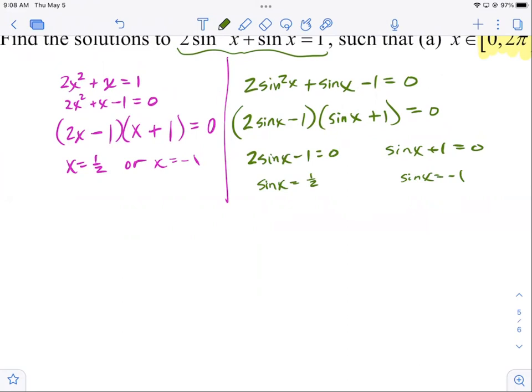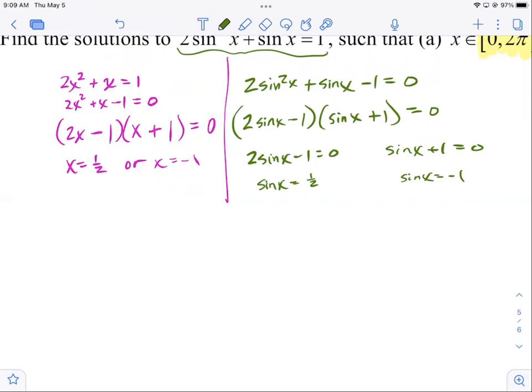Okay. I need to solve for x, which is an angle where sine is equal to a half from 0 to 2 pi. All of them. This is not the function anymore. This is just the operation. And then I need to find the angle x where the sine is -1 between 0 and 2 pi. All of them. So it's not unit circle time. It is time circle unit, right? We got to use it backwards.